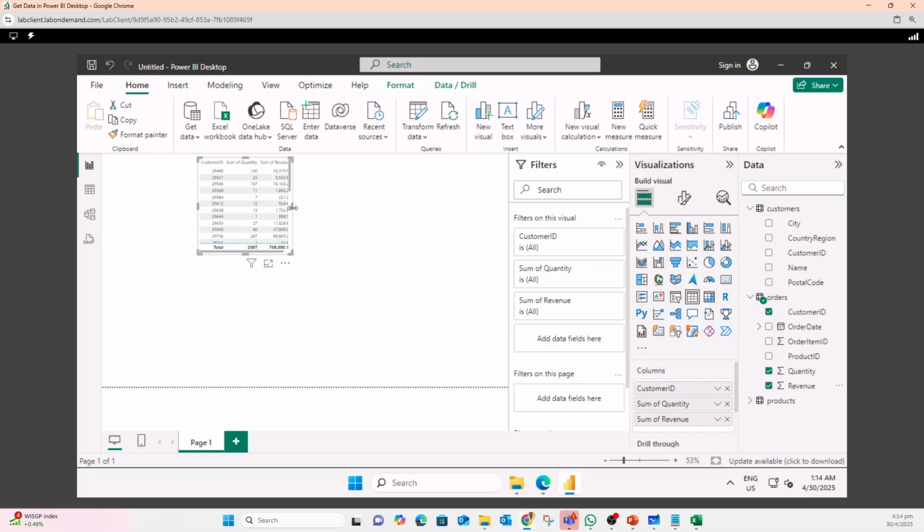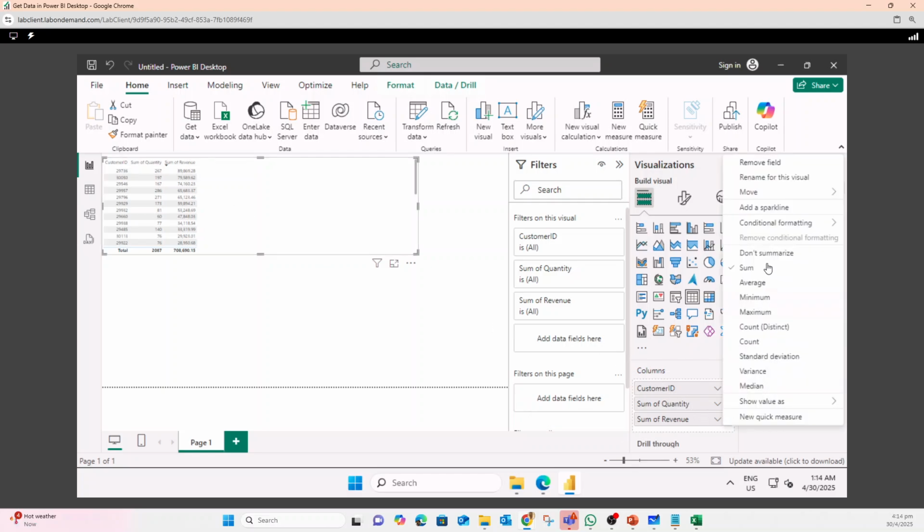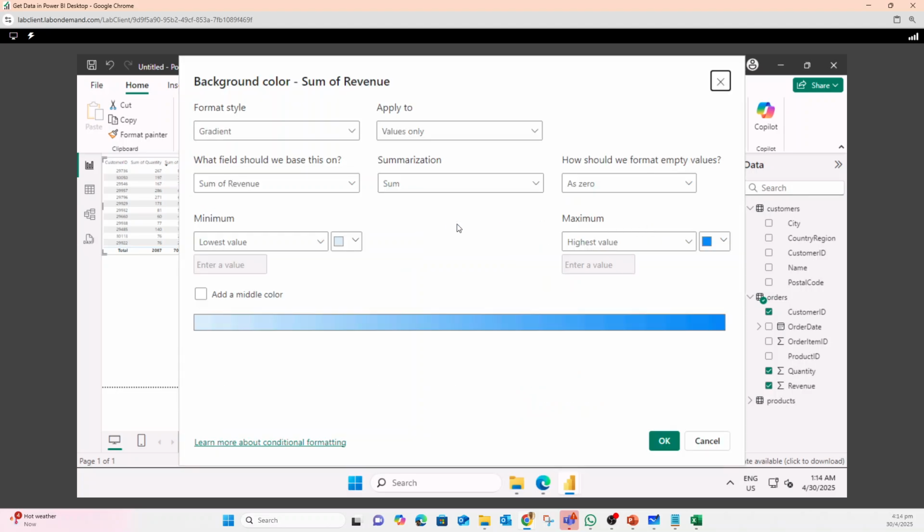For example, if the value is more than 1000, I want to display it in blue. If less, then I want to display it in red. So here on the sum of revenue, click, then after that the conditional formatting, the font color or background color. Okay, so if the sum of revenue.